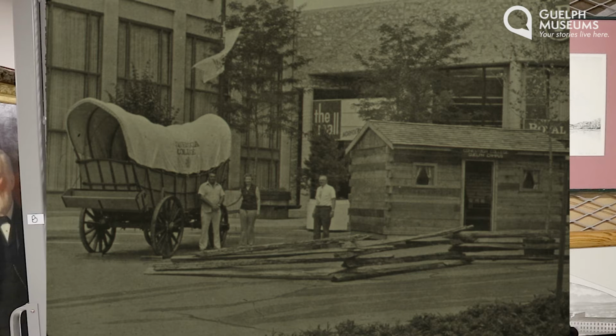So today we're looking at the image that you can see on the screen. What are the first impressions that you get when you look at this image? Take a second to look really closely at the picture and think about what it shows. What does it make you think about? What do you think is happening in this image?